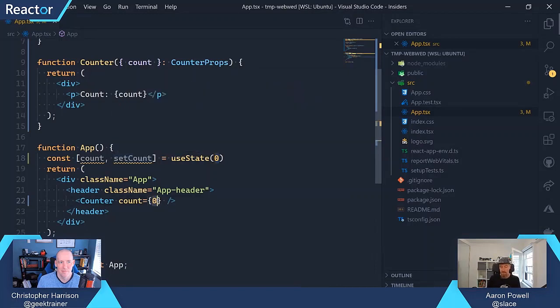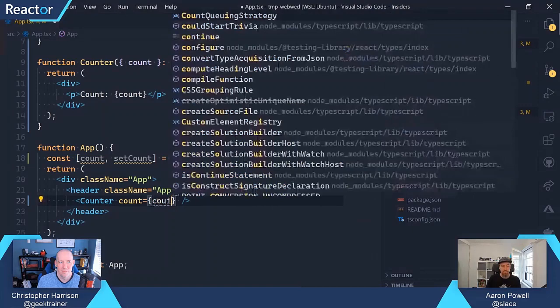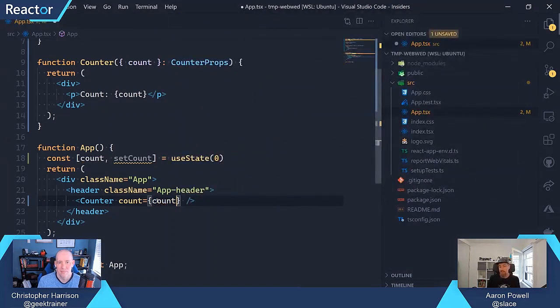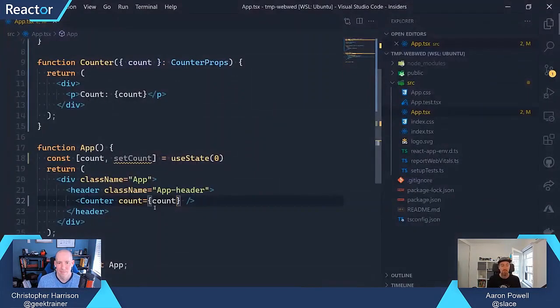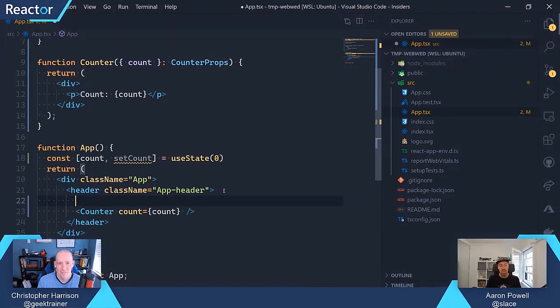So now instead of passing this here, I can pass in count. That cascades through all correctly, and our UI still respects what we were expecting and works the way that we want it to work. So we could then add, say, a button and then have that being a plus symbol, and then we'll create another button, which is a minus symbol for increment and decrement.